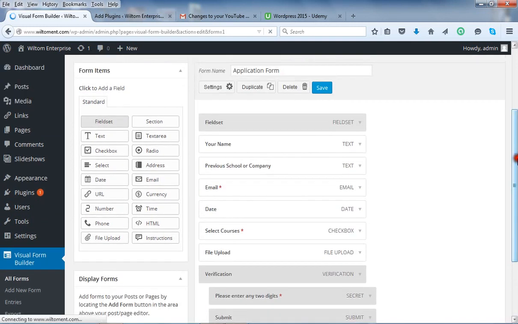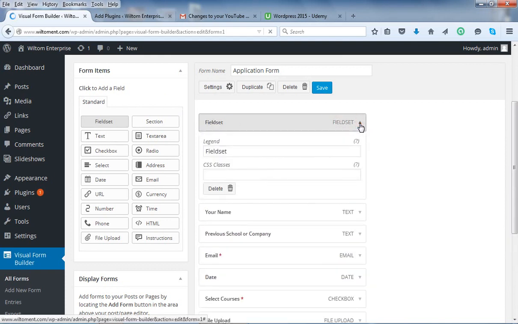Now under your field set section, you can give it a name too. So you click on the arrow here. You can type school, or summer school registration form.